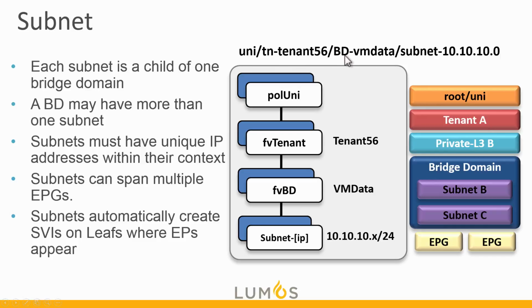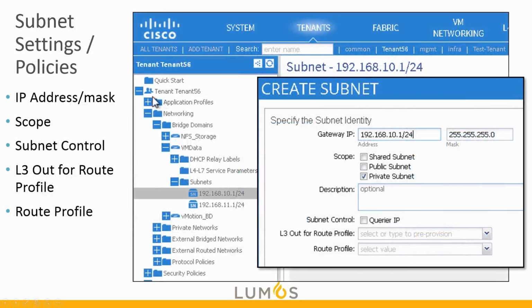Now you might say, wait a minute, over here on the right, it looks like uni, then the tenant, then the VRF, then the bridge domain. And that's true in one sense, but it's not actually the exact hierarchy. If we take a look at our model of our web user interface, we see that tenant has a subsection of networking, but that's not actually a managed object, that's just a folder or container. And then we see bridge domains are at the same level as private networks or VRFs.